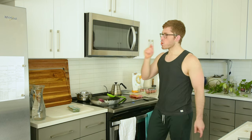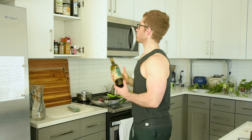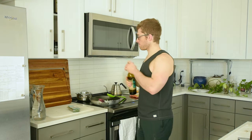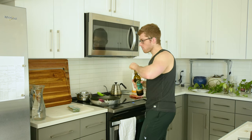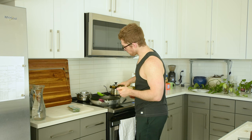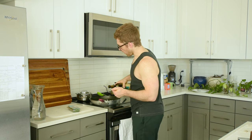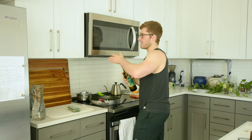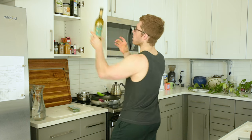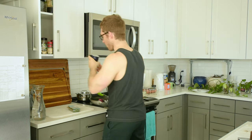I'll let this heat up — I want it to make a little bit of noise. I'm going to put some grapeseed oil just to kind of lube up the pan and give it a little bit more flavor. That way, when the oil heats up, I'll hear it and I'll know this is starting to be at temp. You might want to put some eggs in soon so that you don't ruin it.